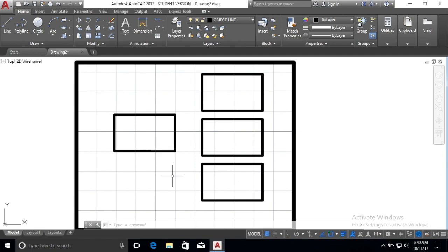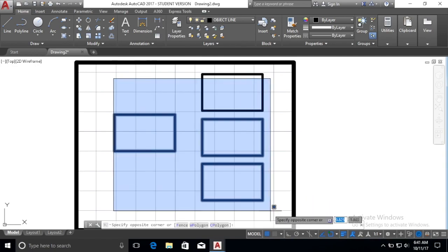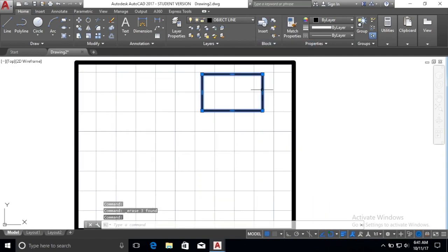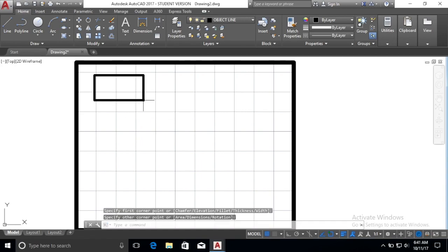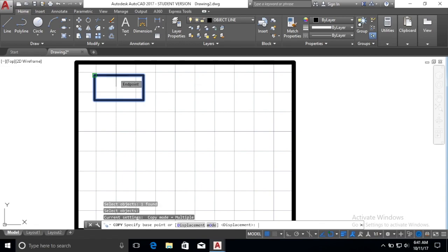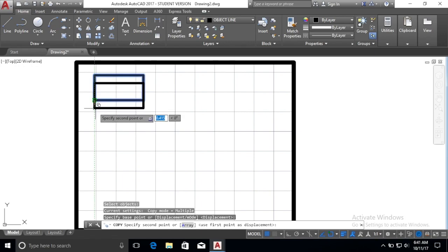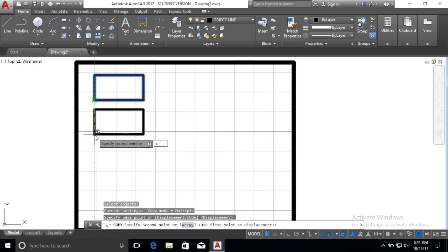Alright, so there's several more advanced features for the copy tool, and to show you them, I'm going to go ahead and delete out these rectangles. So give me 1 second to do that. Alright, I'm going to draw another rectangle in order to show you the other advanced copy tools. I'm going to go back up to the copy command, and this time I'm going to select the object, press enter, select the base point again. I'm going to choose one of the corners, and press enter, and now I'm going to choose A for array.